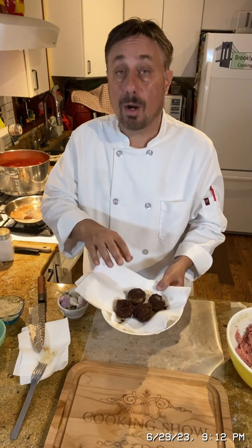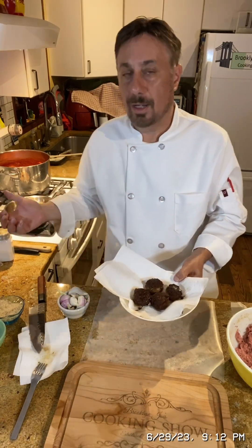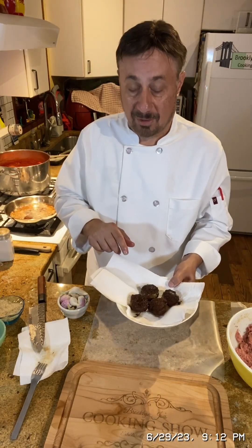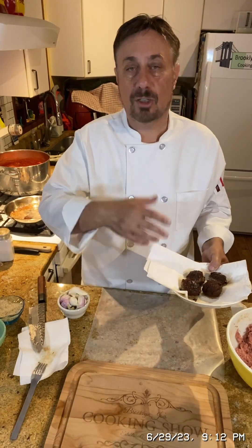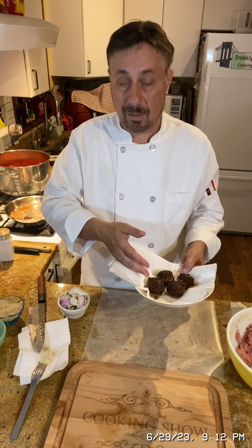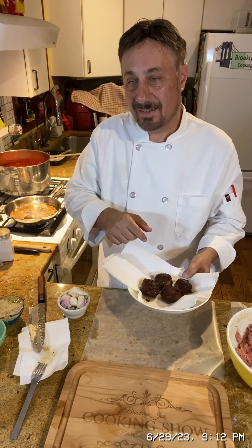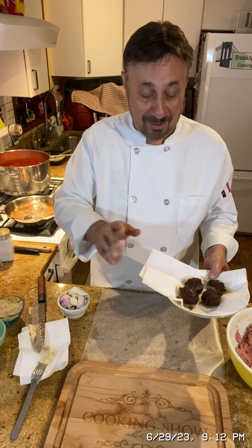This is what they look like when they're partially cooked — cooked on the outside only. You don't want to cook them all the way through in the fry pan because they'll get dry. Also if your meatballs are breaking up while frying, you probably have too much liquid in the mix. These don't break up at all — nice and firm. Note: if you're making meatball parmesan or a sandwich, you do need to cook them all the way through. Otherwise, they go right into the sauce.